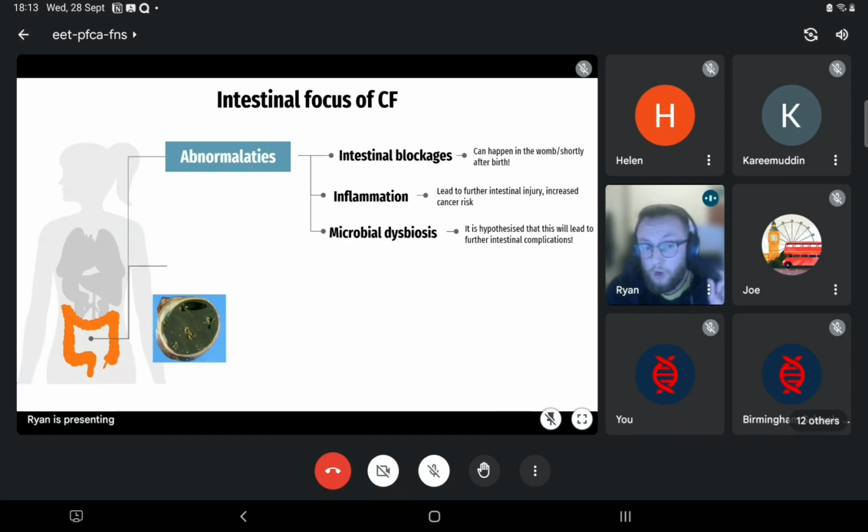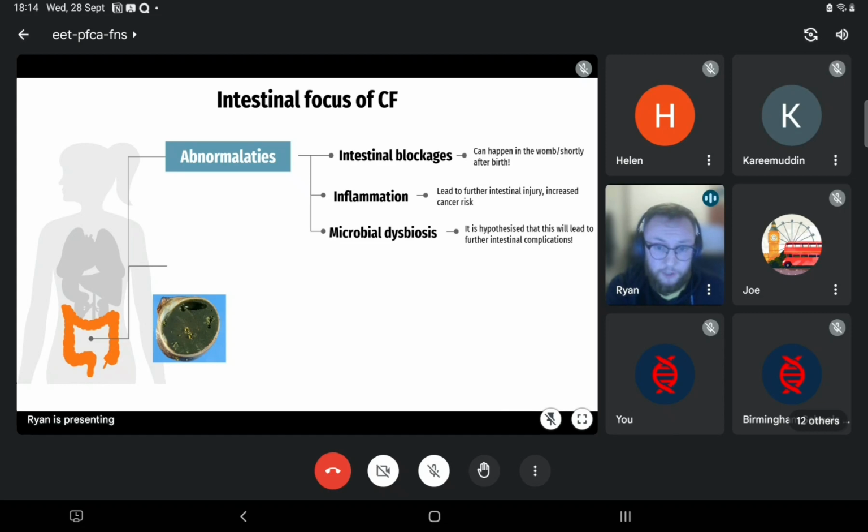So the very first poo that a baby would pass is called the meconium, and essentially what it is, it's all the nutrients taken from the mother, and it's that in combination with the mucus that's really thick and sticky in the intestine because of the disease. It creates a plug that blocks the intestine, and depending on what mutation the children have, as much as 20% of kids are born with this. And if it isn't flushed out with laxatives or surgically operated, it can be lethal and unfortunately kill the children. So it is really serious.